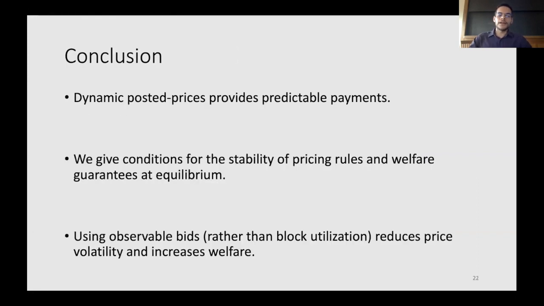So to conclude, in this work, we study dynamic posted price mechanisms, and the hope of the community is that these mechanisms would potentially make the pricing of blockchain space more predictable over time. In this work, we give conditions for these pricing rules to actually be stable, and at this stable equilibrium, we show that it's actually also approximately welfare optimal.